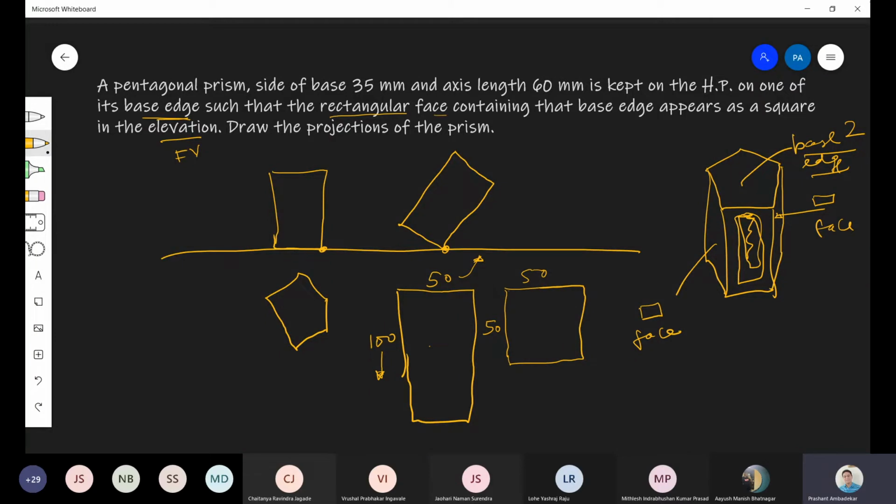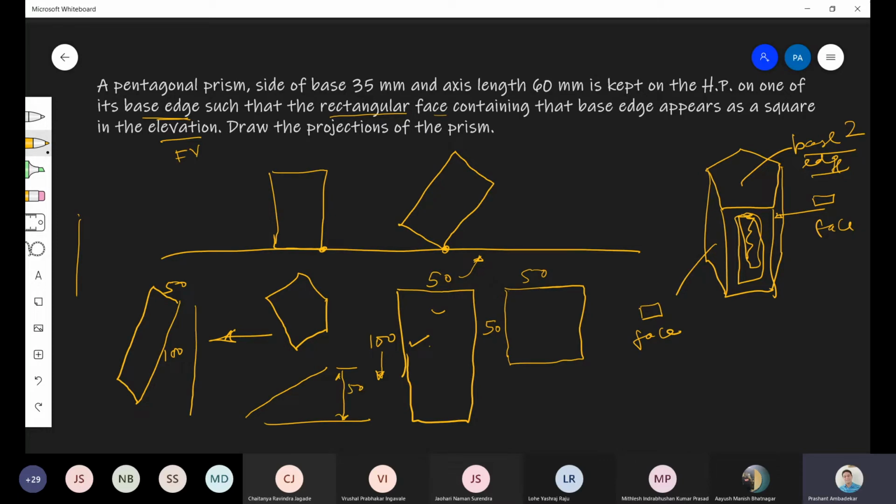So if I show it to you in side view, it will be like this. Okay, we are viewing the front view from here. This is actually 50 and this is 100. So vertically, this 50 will remain 50. This is now becoming less than 50 as we are inclining it. Actually it is 100 by 50. So what do we have to do? We have to incline it such that this distance becomes 50.